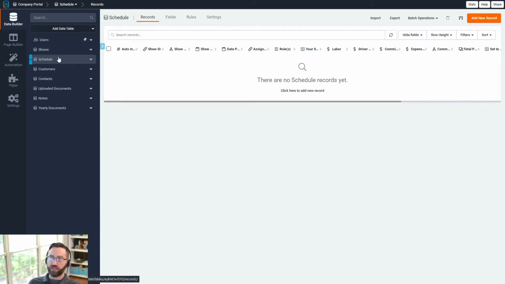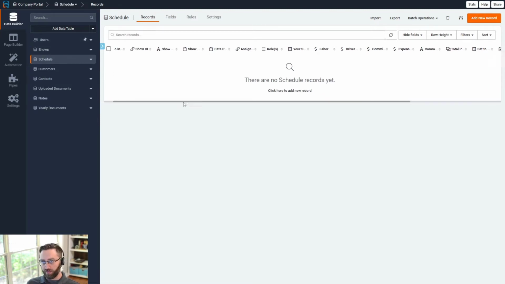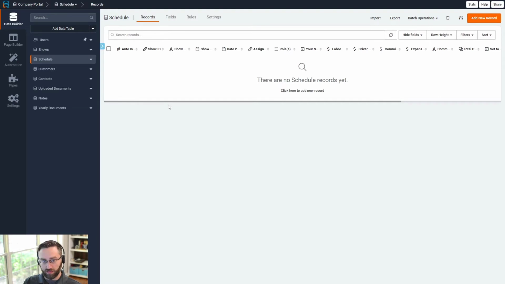Okay, so moving on to the schedule table here. This is a join table, meaning it has a connection between 2 different tables that allows us to create a unique record based on the 2 connections. So we have a connection to the event and we have a connection to the user. So when we're talking about what this record actually means, this record means who is scheduled to which event. It's a combination of those 2 connections that make up the actual schedule record itself.